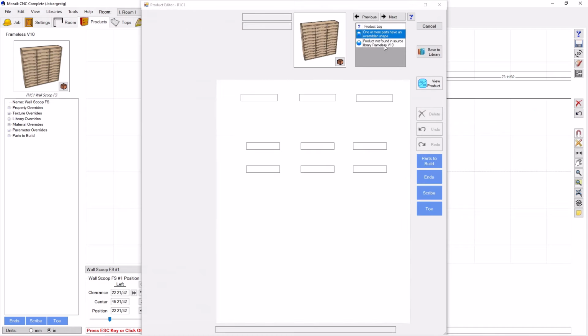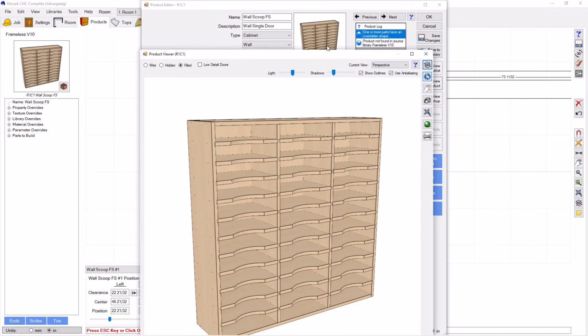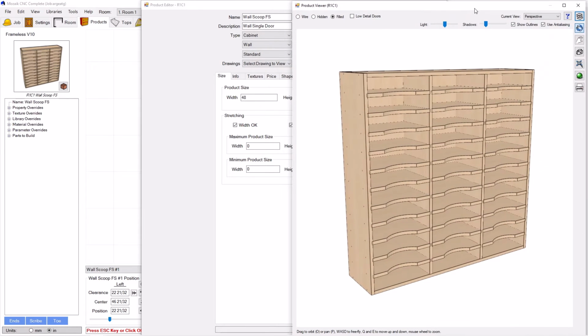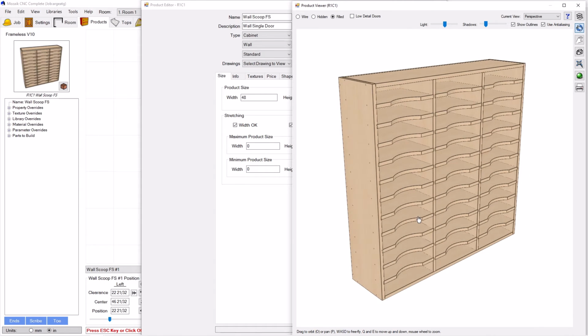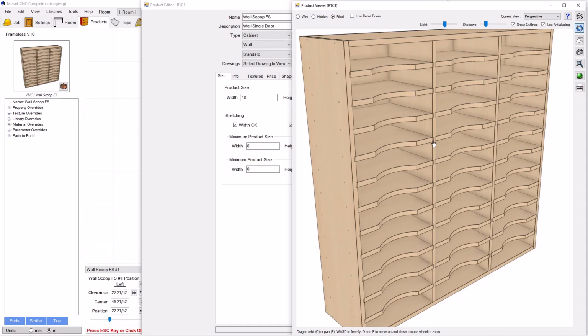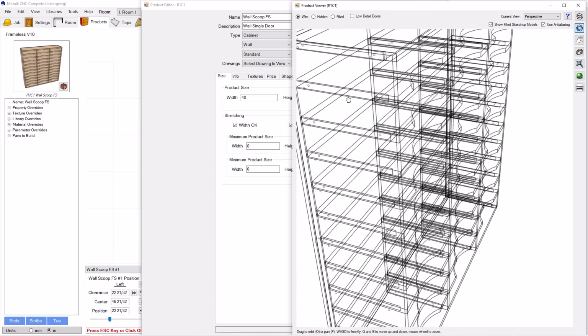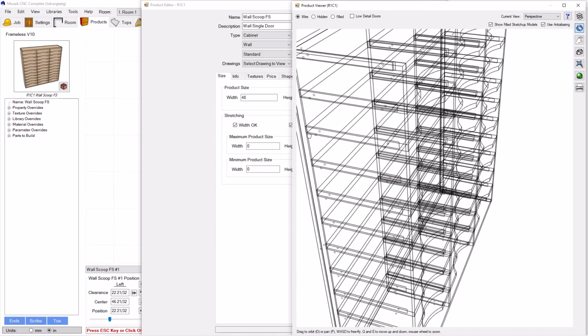I'll go ahead and edit to get to our 3D viewer here. And there we are. Right, so one quick custom parameter did all 30 in one shot, which is great. Now, I don't know if maybe more advanced users can see the issue here. But you'll notice that what used to be blind dados are gone. And I shouldn't say gone, the tenons are not on the fixed shelves. The dados themselves, you'll see, are still very much blind. You can see them back here.